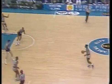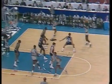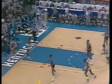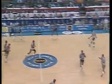And what a surprise. Georgetown trailing, but remember, in their two previous meetings, Villanova led each time at the half, and the Hoyas came back to win it. Ewing. Georgetown regains the lead that quickly. That was a great shot by Patrick Ewing, because Eddie Pinckney thought he had it timed perfectly. Dangerous pass.